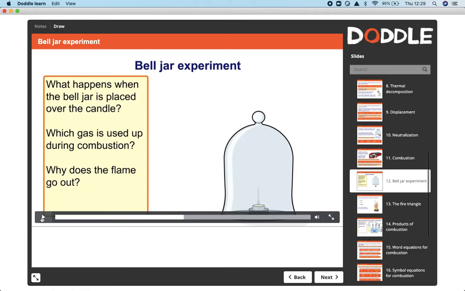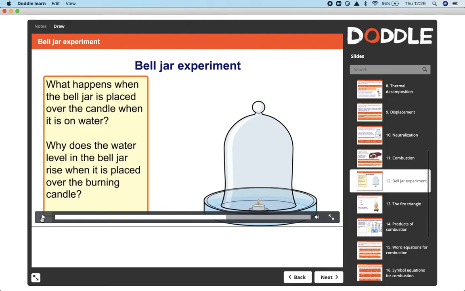This is a burning flame, which means it's a combustion reaction. A combustion reaction is an oxidation reaction, a fast one, and an oxidation reaction uses oxygen. So it's using up oxygen. When you put that bell jar down over it, there's a certain amount of oxygen trapped in the bell jar, which is why the candle doesn't go out instantly. But once all that oxygen is used up, the flame goes out, and that's what you're seeing.